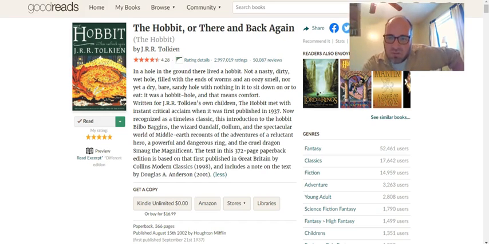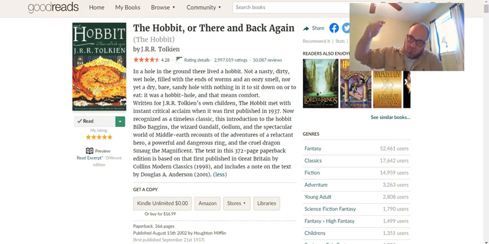The Hobbit's kind of a fun book because it starts out sort of comic. It's got real comedic elements. It's sort of funny with this party and Bilbo and a bunch of dwarves that show up and this wizard. And he's like, oh my God, what am I doing? And then he gets sucked into this adventure and it gets more and more serious as the adventure continues, culminating in a giant battle with 5 armies and orcs and dwarves and elves and a dragon and all that kind of stuff. It's a great read. It's a lot of fun.